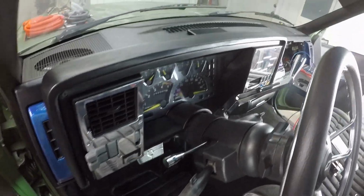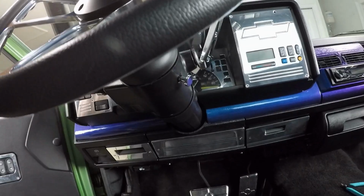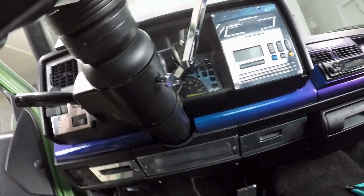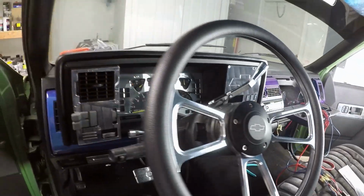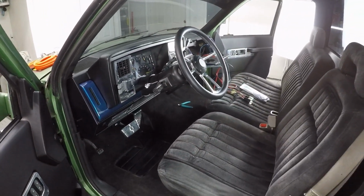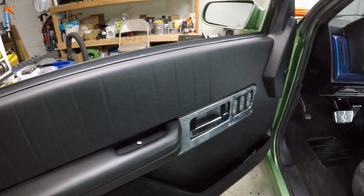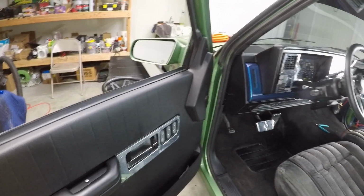New billet pieces on the column. That's our new shifter. New hazard button. Goes with everything. Not sure if I'm gonna be able to show it on camera. There's our door panels with our handles in the proper positions.